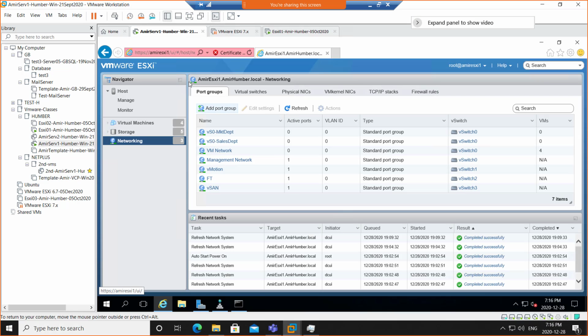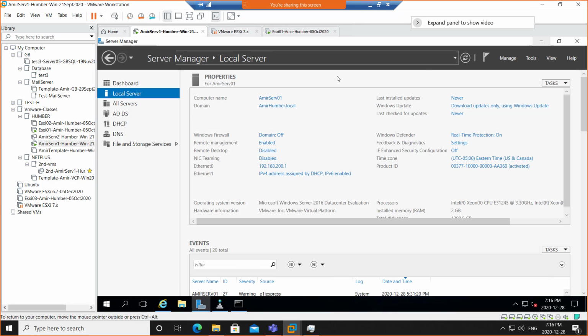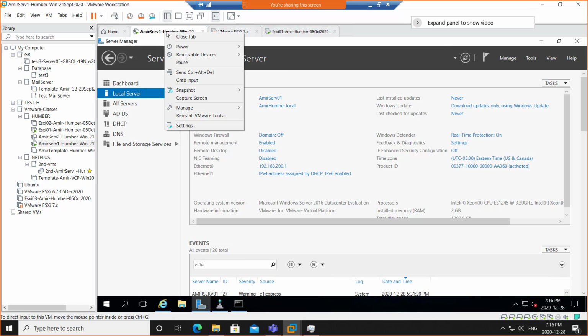I'm going to go back here. So yes, first thing, we can attach. We can remotely connect. That's good. Now I'm going to minimize this, and I'm going to go to server 1 and right click that server 1 and go to settings. Why? Because I need to go to the DVD to attach the vCSA 7.0, or vCenter, Linux-based vCenter 7.0, to the DVD of server 1, right?